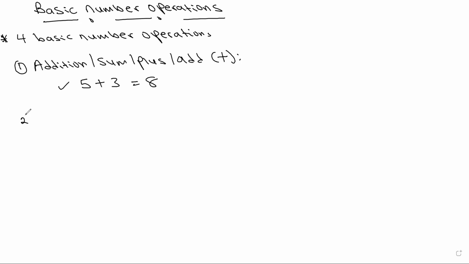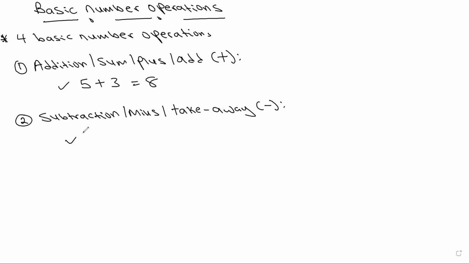Now, this is different from the second one, which is called subtraction. For subtraction, in some textbooks we call it minus. Some people can refer to it informally as take away. And the sign for this is this. So to subtract means that you're taking the value of one number away from the other one. Like if we have 5 minus 3, we're taking away 3 from 5, and that will give us 2.